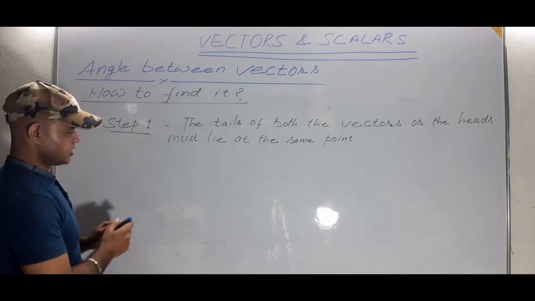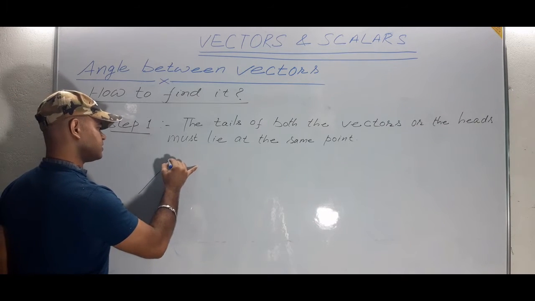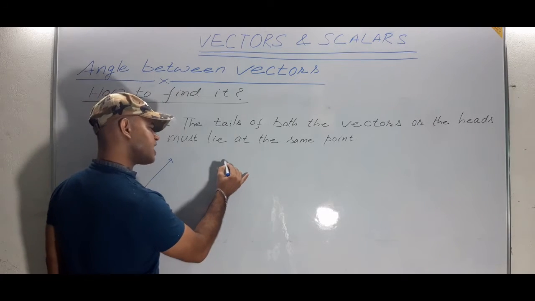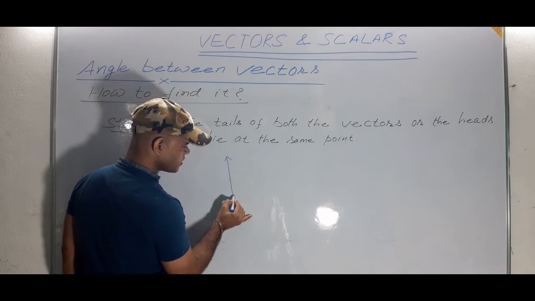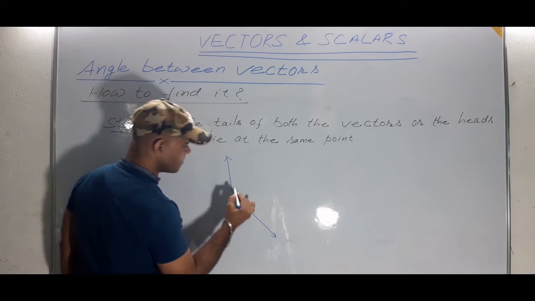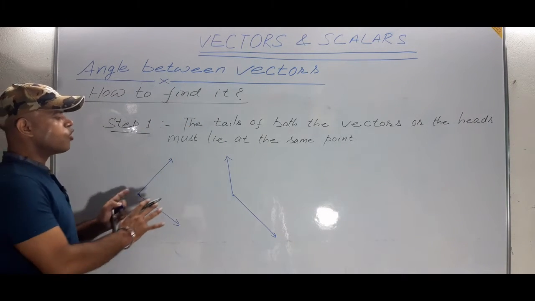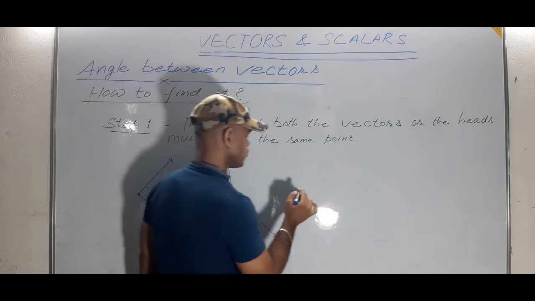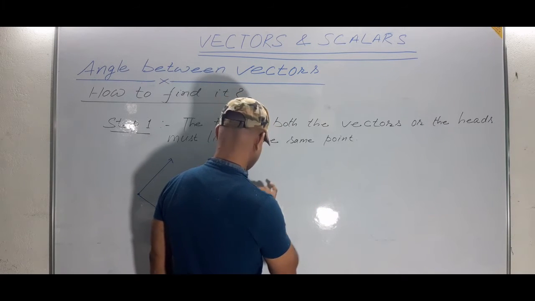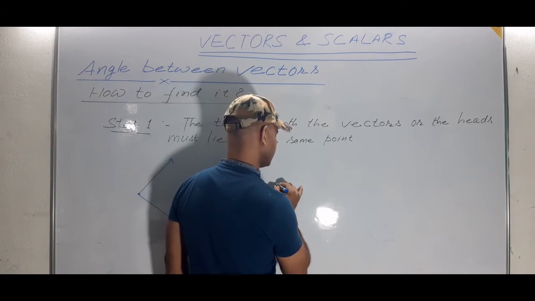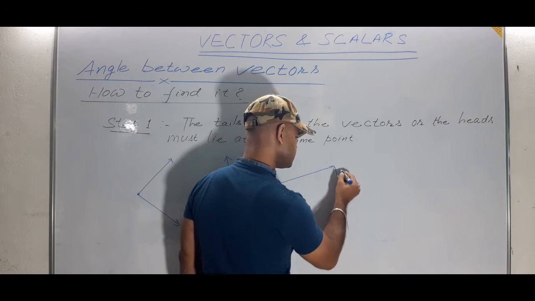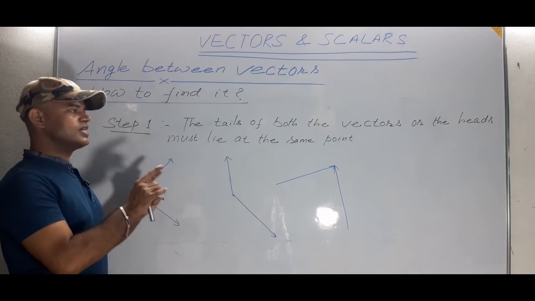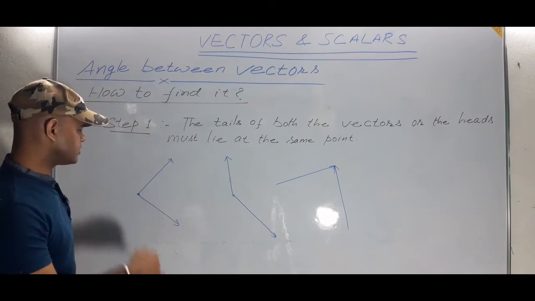Means they must touch each other. Something like this. The vectors' tails must be at the same point. They must touch each other. The vectors can be oriented in any direction, doesn't matter, but this condition has to be met. And it's not only with tails, either tail or head, same thing. There is no difference whether the vector tails touch each other or the heads, something like this. The vectors' heads must touch each other, and touching head or touching tail, same thing. How? You can see here.